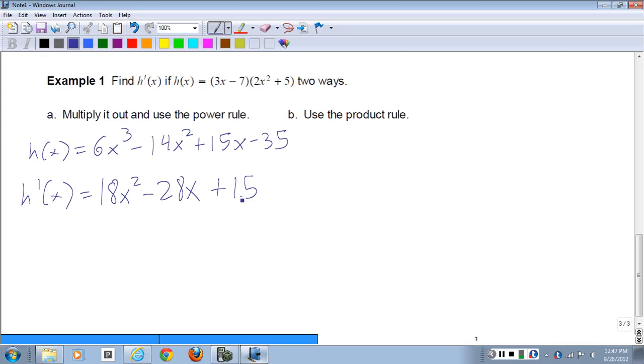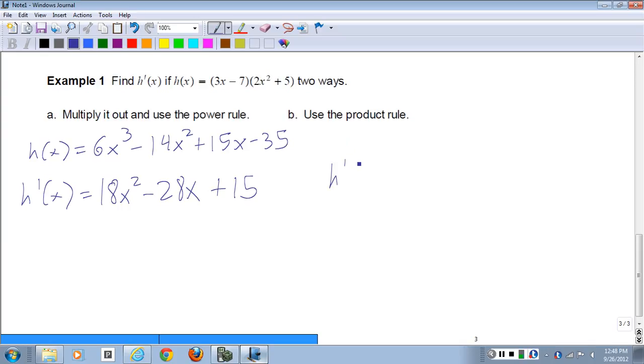It does not involve the product rule, and it was fairly simple. Now, the product rule is going to look more complicated than this. I'll admit it right now. But there are a lot of situations where there's not a choice. We have to use the product rule, and we don't have this as an option. What we want to do is use the product rule and then compare and see if we get the same answer with something we know already works. All right, here goes.